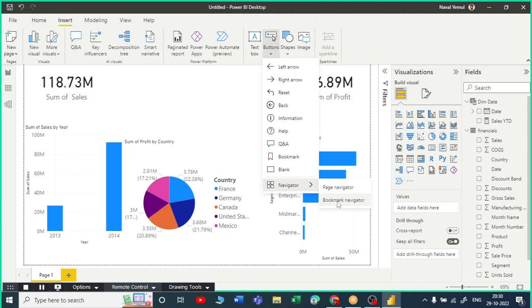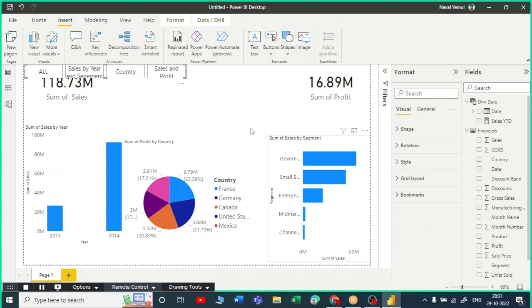Six or seven months back, they did not have this navigator button, so we would take different buttons and assign a bookmark to each. Now it has become very simple, you can just go to navigator and select a bookmark.